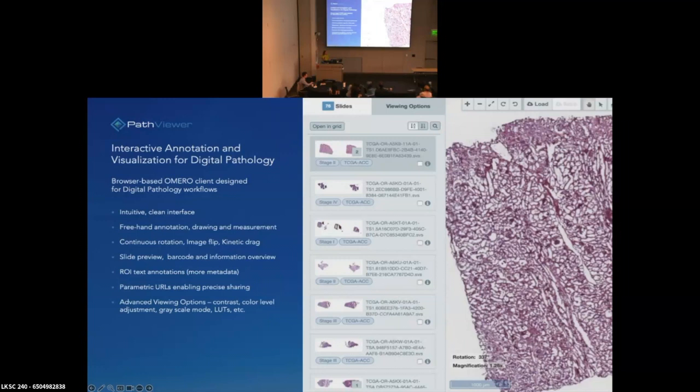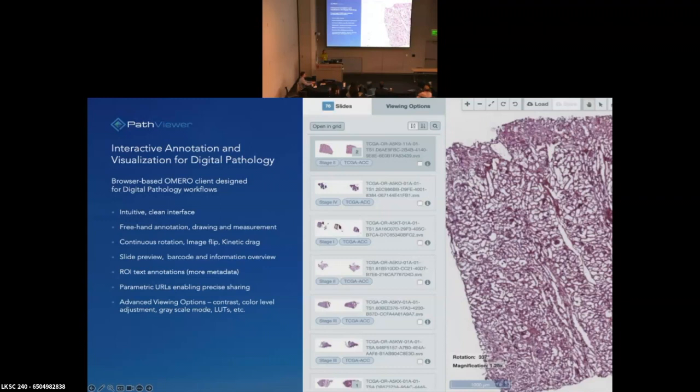You can draw region of interest annotations in PathViewer, and you can add metadata to those region of interest annotations. And so this speaks to the hierarchy of metadata in OMERO. I really highlighted that images don't exist in isolation. And I want to emphasize that for the metadata that you care about, there's lots of different places where that metadata might make sense to exist. So it could be image level metadata. It could be metadata that makes sense at the collection of images, or at a region of interest annotation that you've drawn where you want to add some information about specifically this region of the tissue. And so you can add that metadata at that level within OMERO and specifically within PathViewer as well.